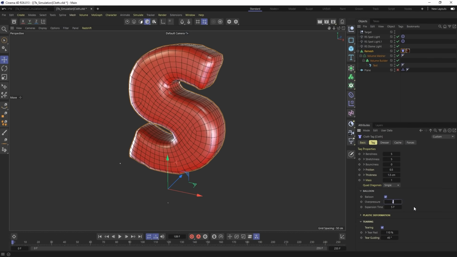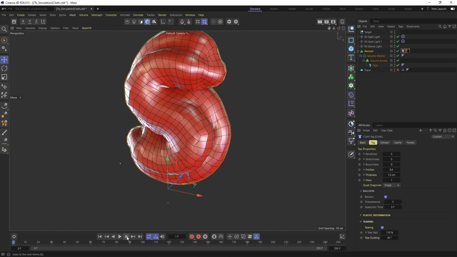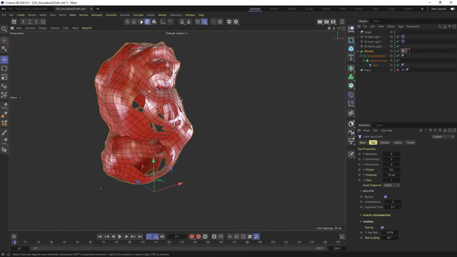Now let's push it further. Let's overinflate by 5 over the course of 5 frames. Hit play, and look at that. You see over the course of the first frame, it's suddenly inflating, and the next frame, it tears. And look at all these wonderful tears we're getting inside the model, perfectly along some of these seams.